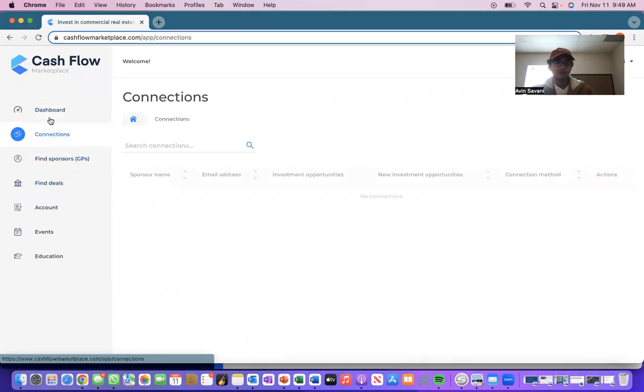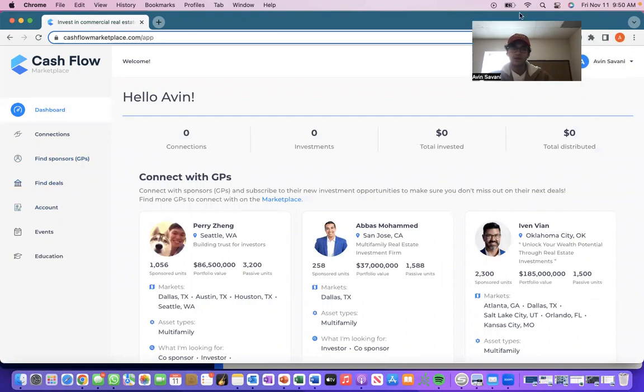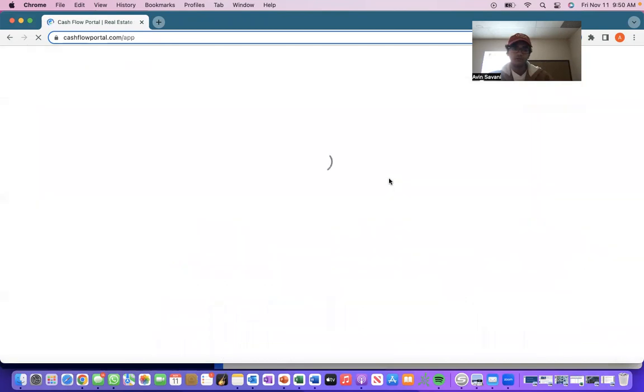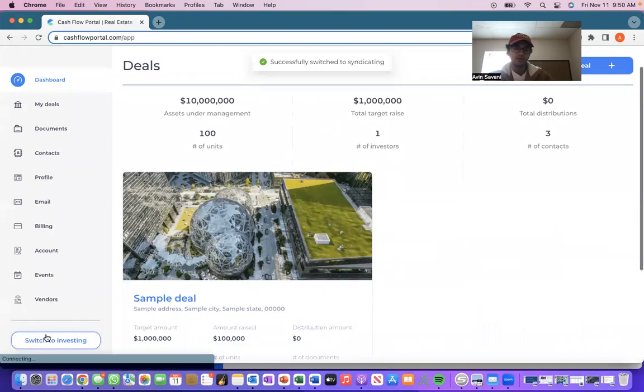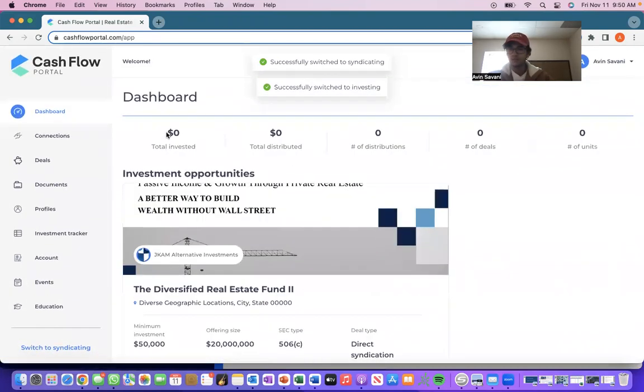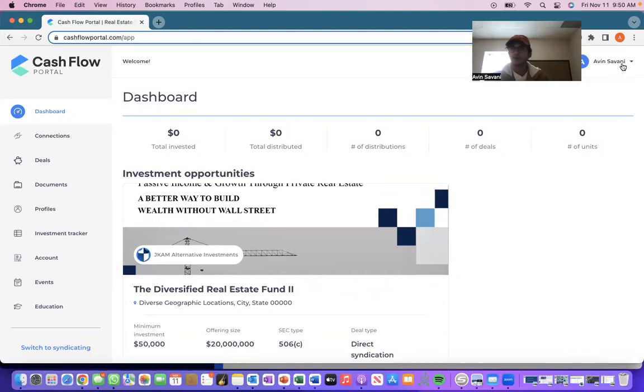So here you'll see, I'll go into this in more detail, but this is a basic overview. They just have a marketplace. They also have the investor page as well, the syndicating page and the investor page. So you can create these deals. Obviously, it's certified with the SEC. So there isn't too much confusion about what you need to submit. The main documents are 506C and 506B, but we'll get into that in more detail.